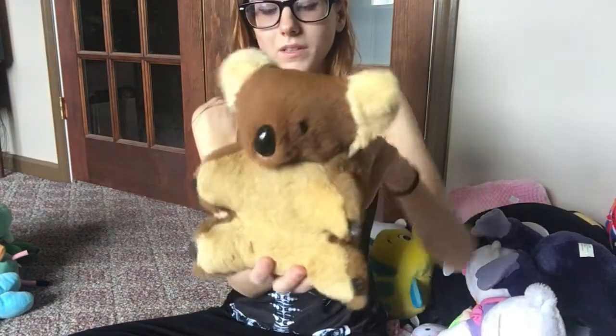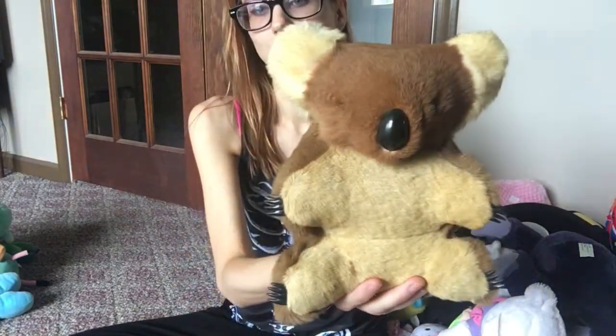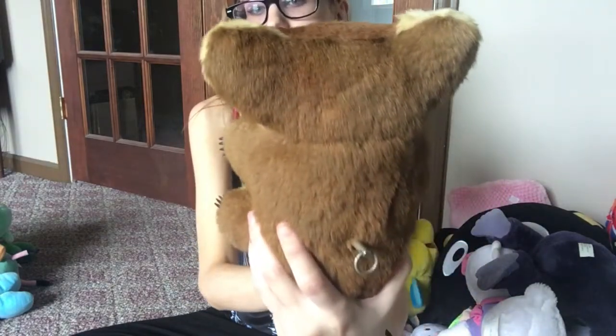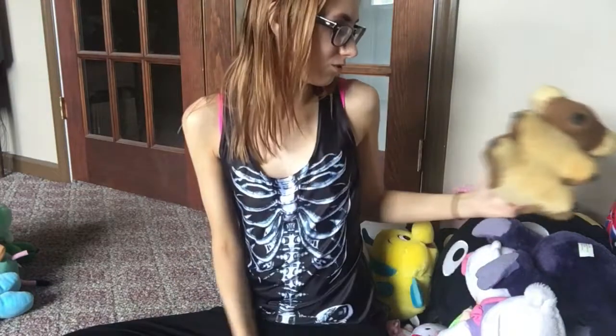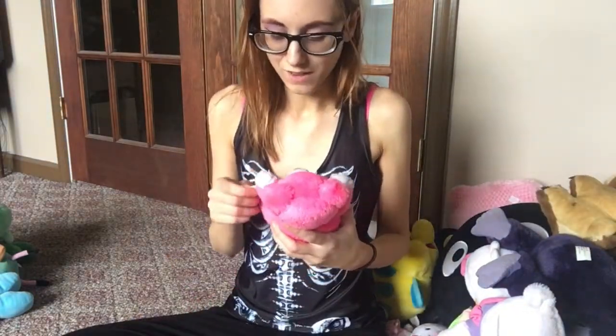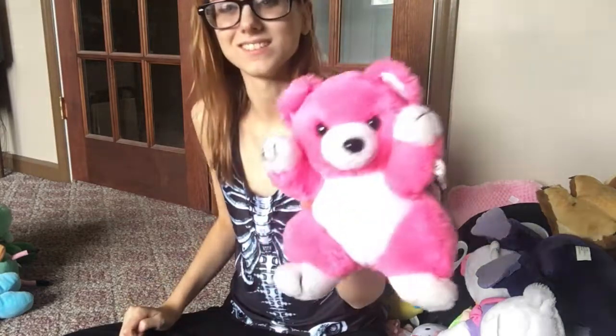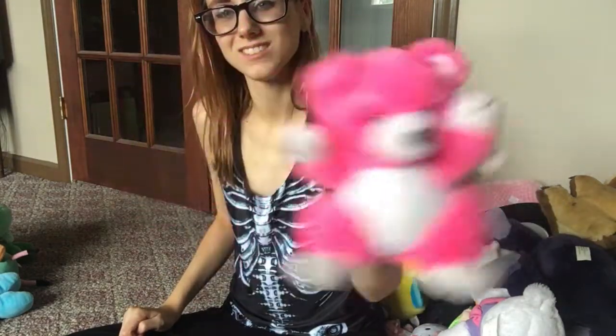I have this koala that plays music — he's like a vintage no-namer. I thought he was really cute for the fact that he's a music box inside. I love musical stuffed animals, especially the vintage ones. I also have this one that says Made in China on his little tie — it's just a little pink care bear that's vintage. I think he's just so freaking cute, he likes to sit in the palm of your hand.